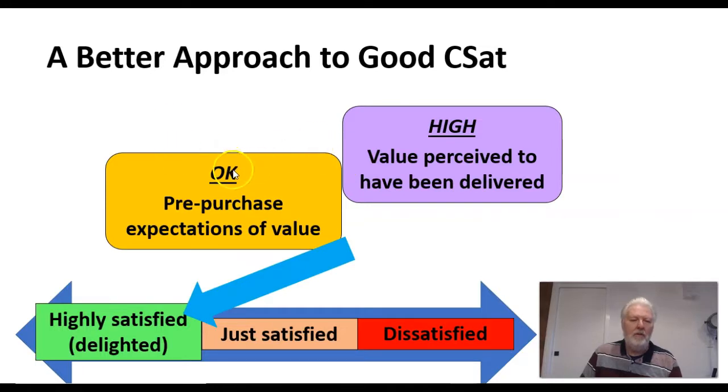And here, instead of having low expectations, we've worked with our marketing communications to try and get a fairly good level of communications. Okay, we're setting expectations at the midpoint. Now we know we can deliver above that. We've got very high value and high service, and we've done that deliberately with mismatched expectations and performance in order to get delighted customers. Okay, so that's an interesting strategy, and some companies will do that.